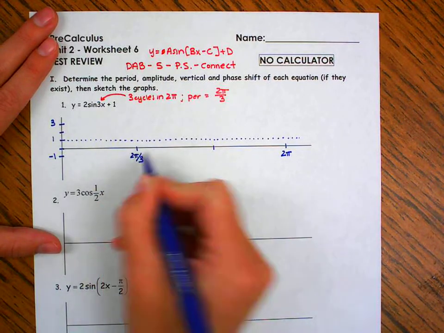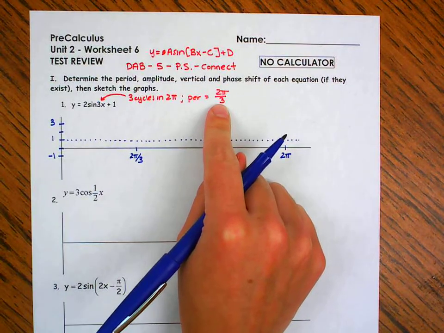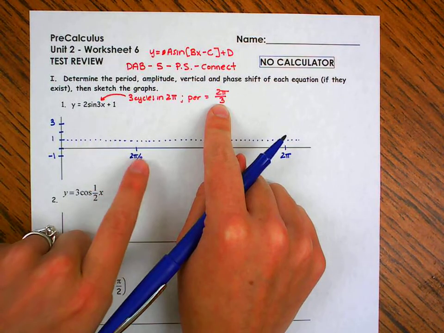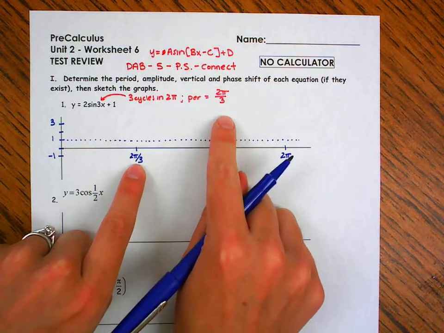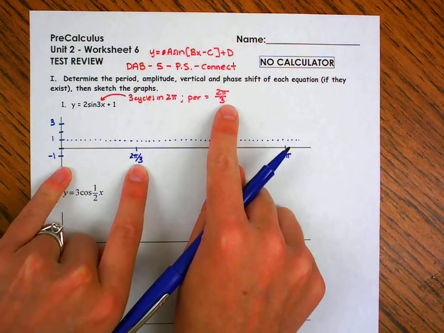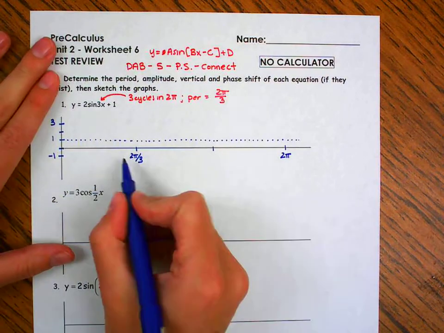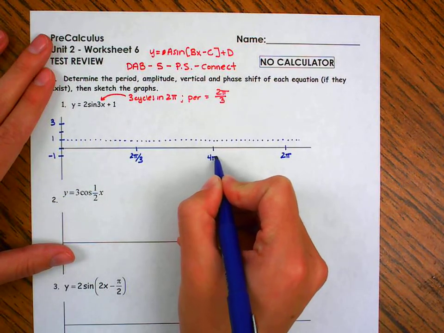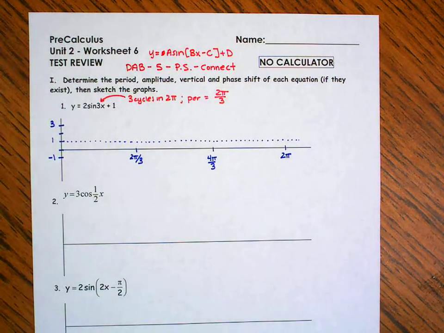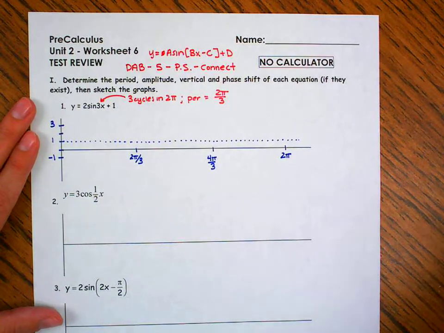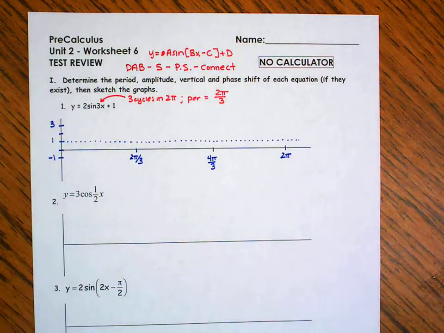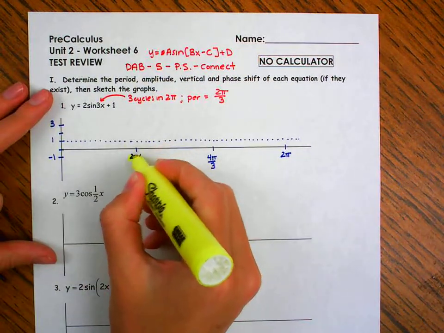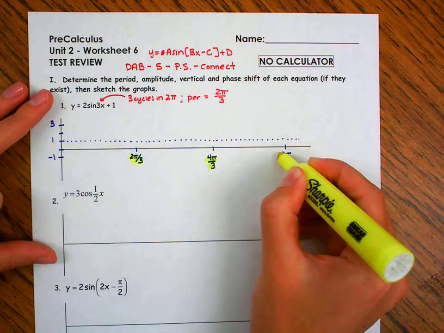Remember, period is telling me how long each individual cycle is. So my first number, of these 3 tick marks should match with this number because I have to get a whole cycle in this amount of space. So I have 2 pi over 3. If I go another 2 pi over 3, I get to 4 pi over 3. Okay. And I need to fit a cycle within each of these. So notice within each of these, I need a full cycle. So I'm going to highlight these to show this is where each cycle should start and end.